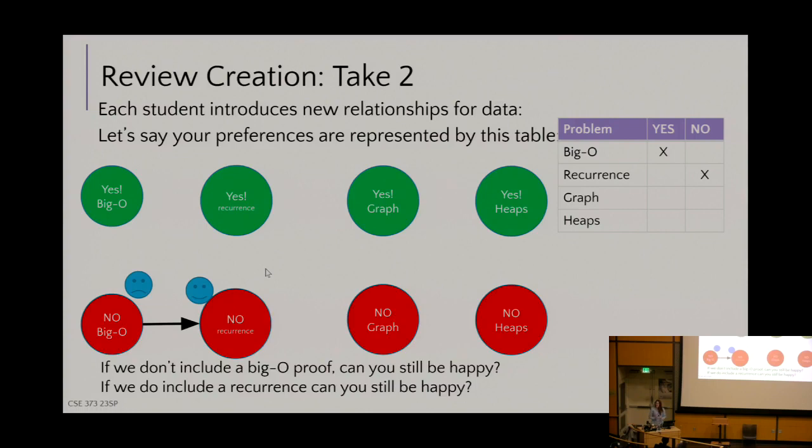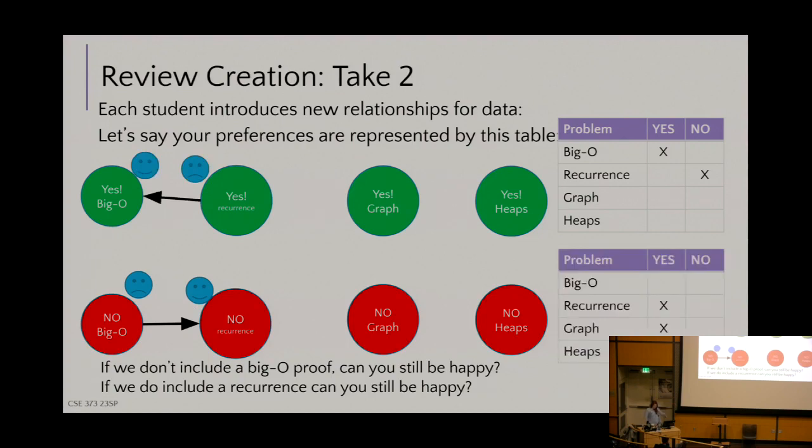So I'm going to put an edge moving from what would make them unhappy to what would make them happy. The formal way to say this is I'm going to make an edge from what would not satisfy to what would satisfy their requirements. We'll do another one. Let's say they instead told me, yes, I want a recurrence, and yes, I want a graph problem. Well, then I could do this thing where I would have the arrow from yes recurrence to yes big O. As long as it lands on what makes them happy, I am okay. But this is not going to solve the problem for us.